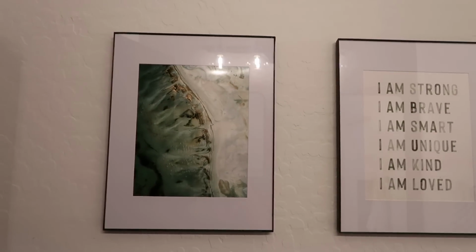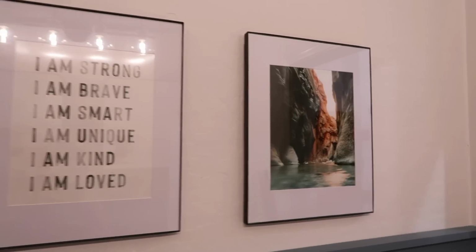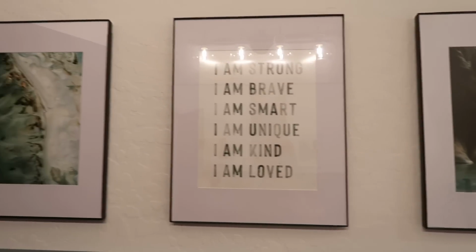I love the lime wash, and then this is one of my favorite parts, the beadboard. How cool is that? And then up here, I just added in some pictures that Liam picked, these two. He loved those ones. He thought they were so pretty, so cool, I should say. And then I added this one in, just some affirmations for him. But I love, love, love this bathroom so much.